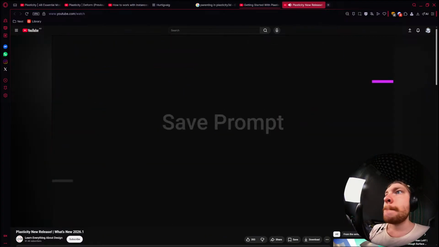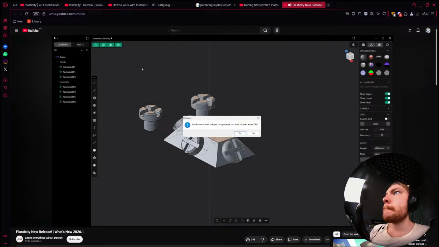So one other thing to note is as we move between different files, in the past, the dialog would say something like, are you sure you want to clear the scene? Now it actually tells you if you have unsaved changes. The unsaved changes are denoted by the little white dot next to the file name. So this can tell you, hey, are you sure you want to open a new file and not save what you did? You can say yes, which you'll lose your stuff, or you can say no, go back and save it before you close.